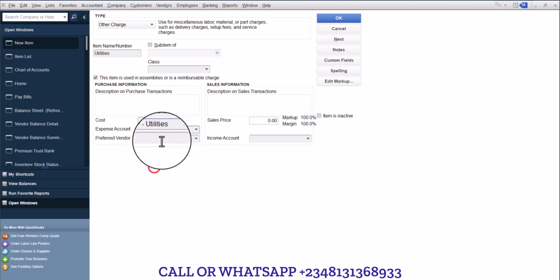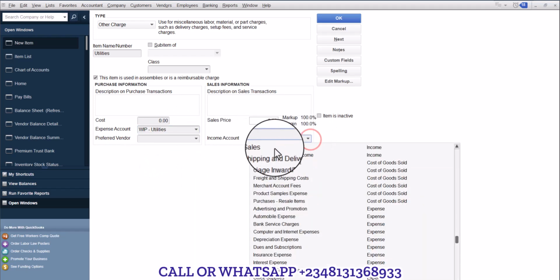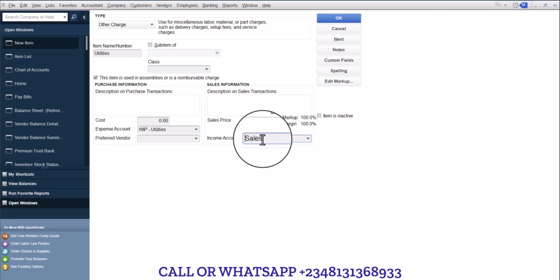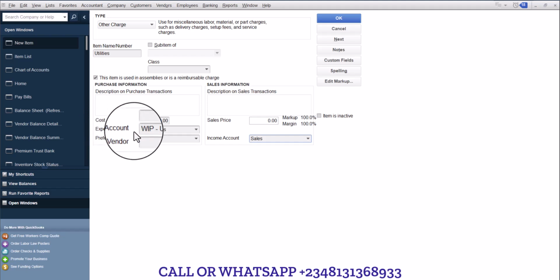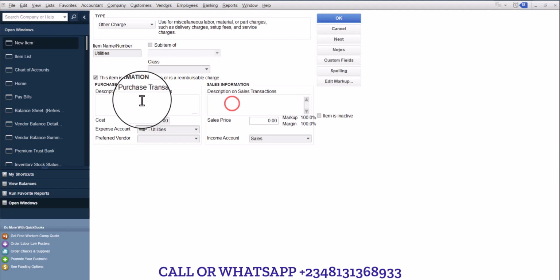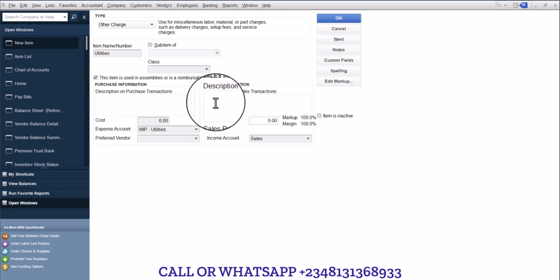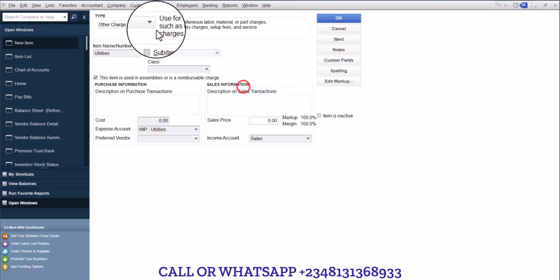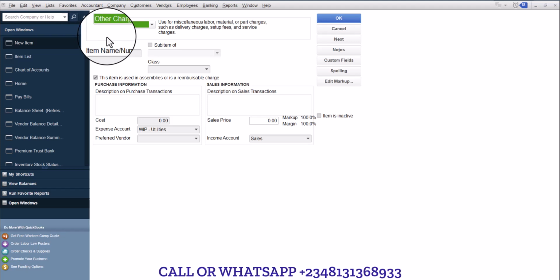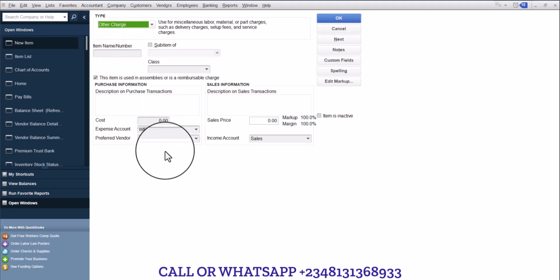You see we have utilities. Then you can still select sales. Never mind about this because you're not selling this utility, you're actually paying for it. So this expense account is what is going to take care of that. You can also add additional information to your utility, maybe charge per build, per assembly, or you can just add, since you have a round figure.